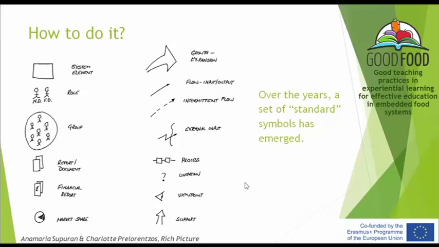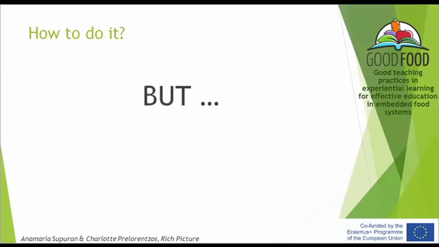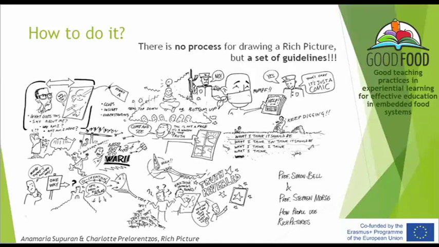In this image, you can see different symbols like those for groups, viewpoints, processes, and arrows that show different flows. And we may say that over the years, a set of standard symbols have emerged. But as you can see in the next slide, in which you may find an example of a rich picture, in this case, we do not use standardized symbols, but the mental image of the drawer transposed freely and unstructured on the paper. It has no specific style, it is just instinctual drawing.